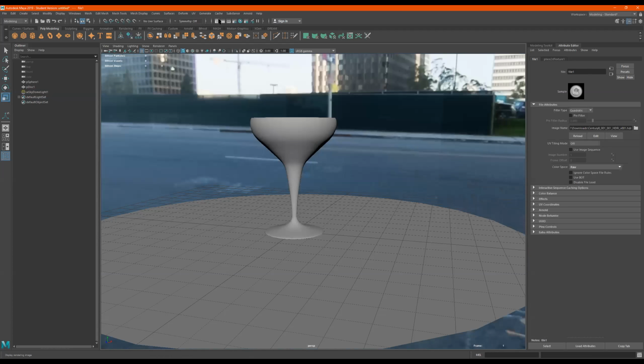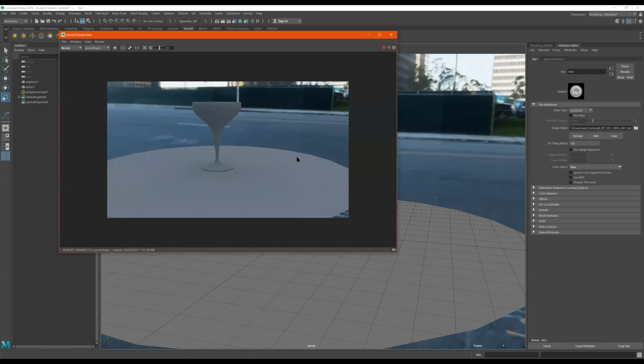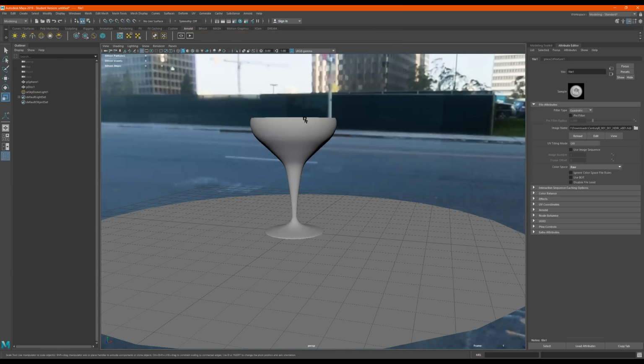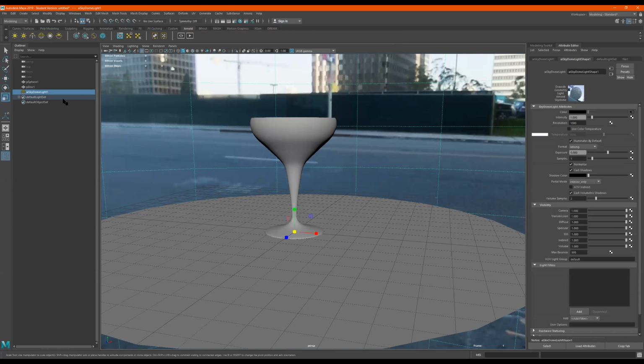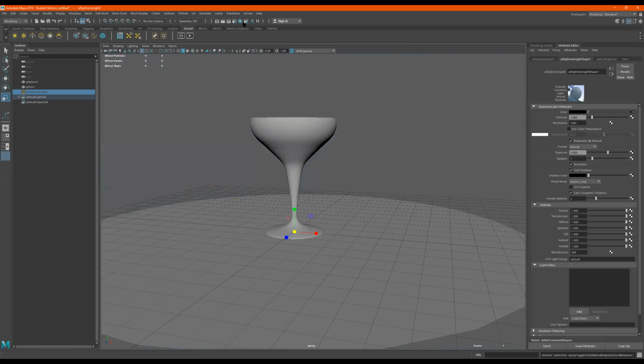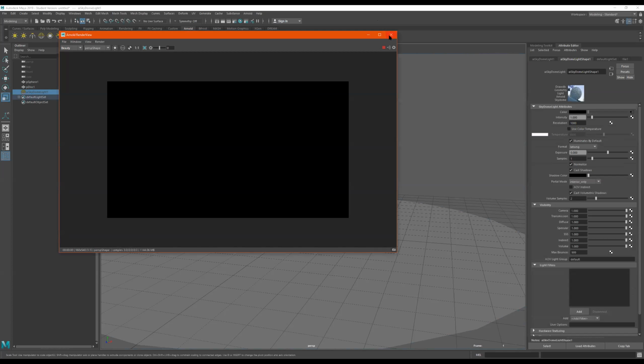Let's go to Arnold, play tab. Now we see this right here. You need to have lights, because if I press play, it doesn't show anything.